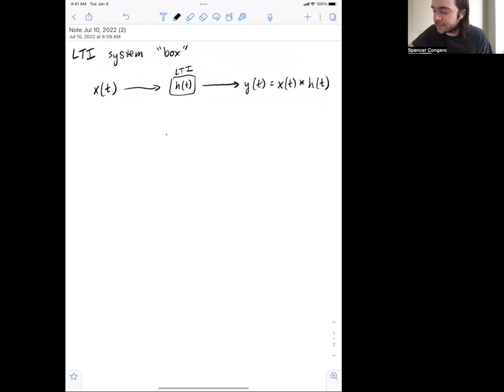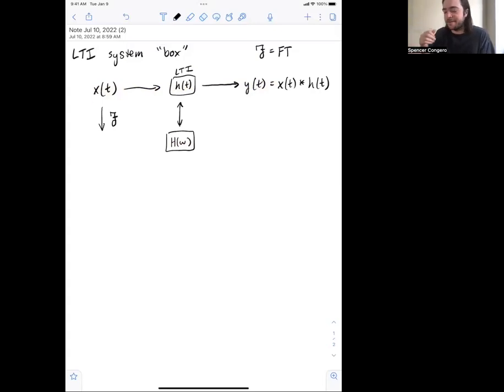What else could we do? Well, there's an alternate path we could take, and that is going into the frequency domain. So we know that the impulse response and the frequency response are Fourier transform pairs. That's what that double arrow means. And so what would be an alternate path in order to get from x of t to y of t? Well, instead of staying in the time domain and going across this top path, we can actually take a detour. We can take a detour that seems longer, but sometimes it's actually simpler. And what we can do is first take the Fourier transform. That's a symbol I sometimes use. It's like a calligraphic F to mean the Fourier transform.